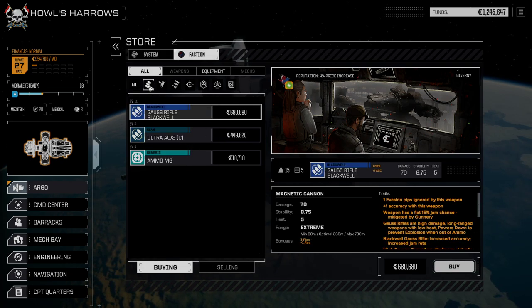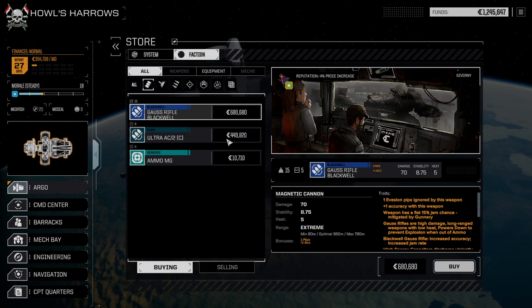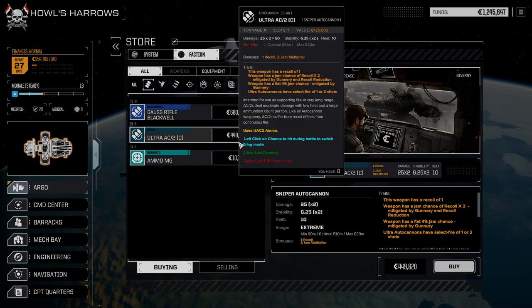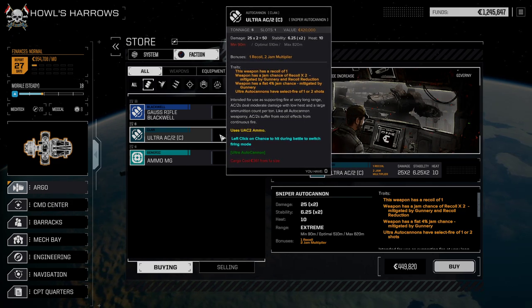Oh, more Blackwell House Rifles. These things grow on trees, there's 11 of the damn things. Wow. Ultra AC2s, which would be for clans, which is lighter than your average Ultra Autocannon. I don't know if that would... No, I don't think I would do that for an Ultra AC2.